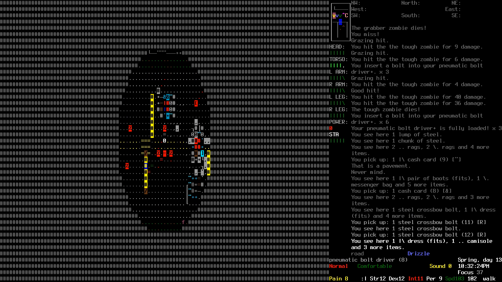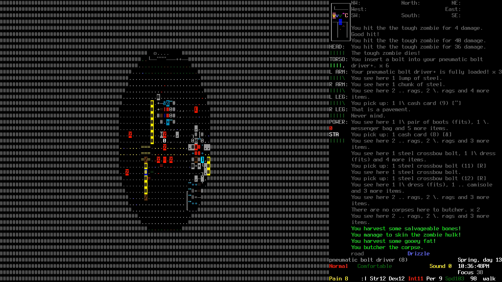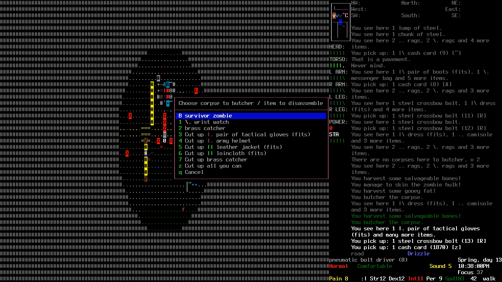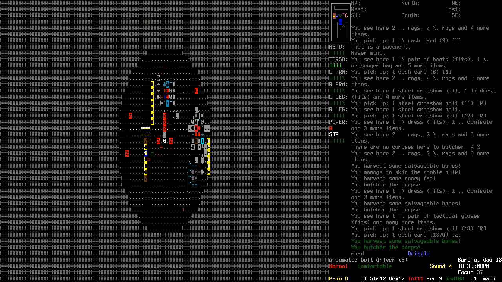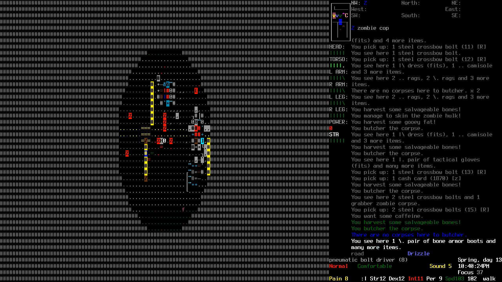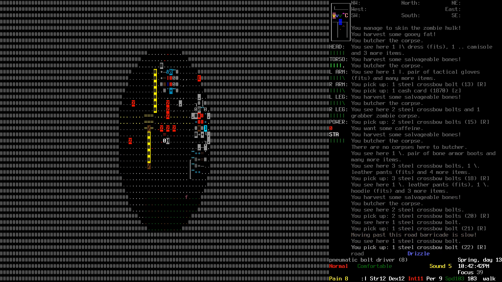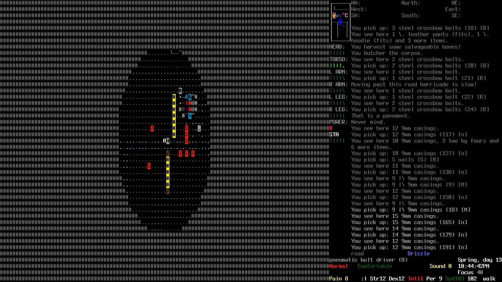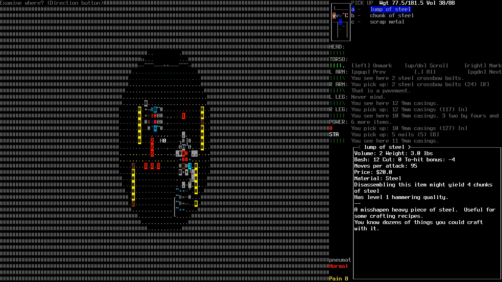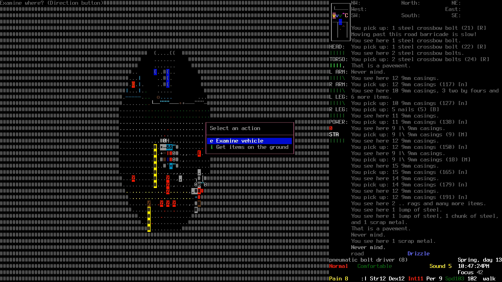That's a shame. Should really butcher these, though. There are no corpses there to butcher, apparently. There is there, though, and there. Oh! There was a wristwatch there. Cool. And tactical gloves. And more bolts. Bolts, bolts, bolts. Screwdriver. Casings. Definitely take as many casings as I can find. I think that's pretty much it, though, by the look of it.